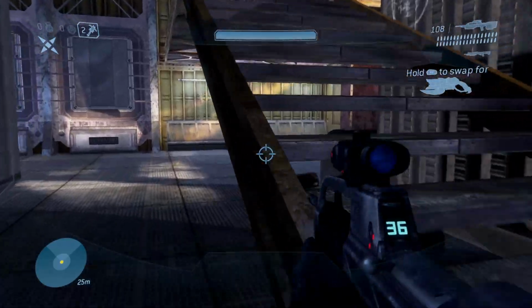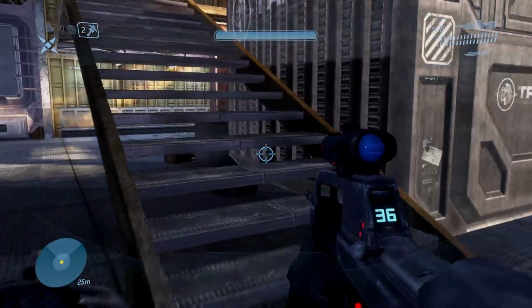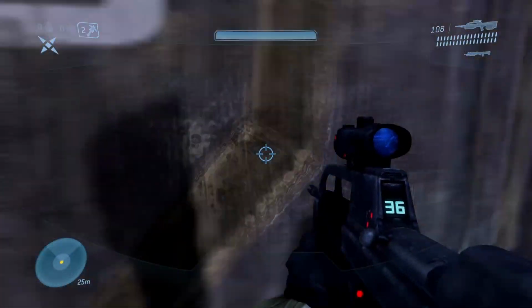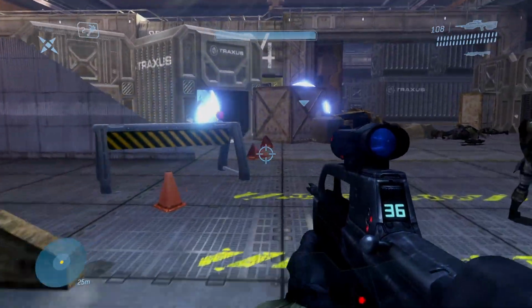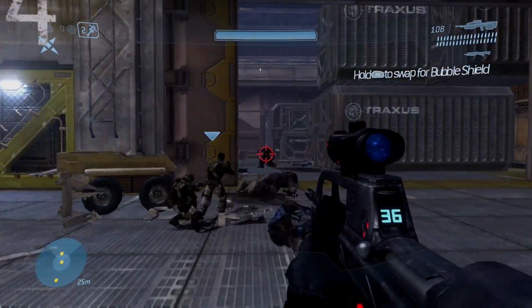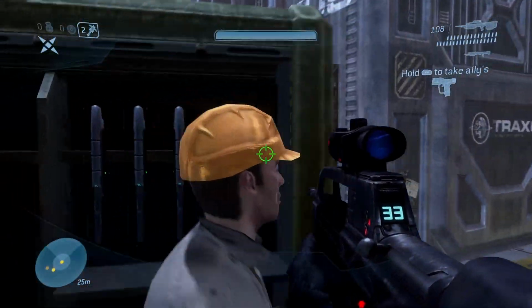So, what we're going to do. Got shotgun and battle rifle, which is a pretty decent combination. Not quite shotgun sniper, but shotgun sniper is a little bit stupid, where it's basically: are you far away? Sniper. Are you close? Then shotgun.